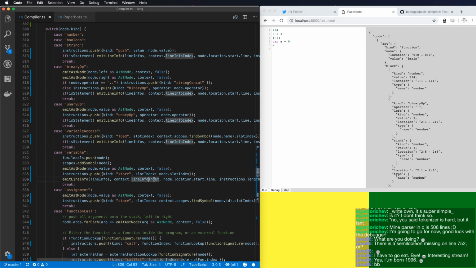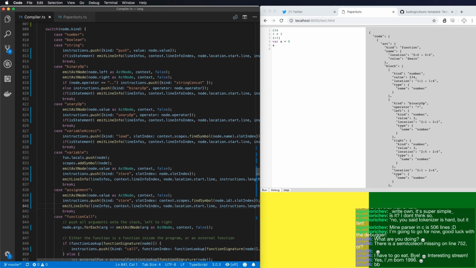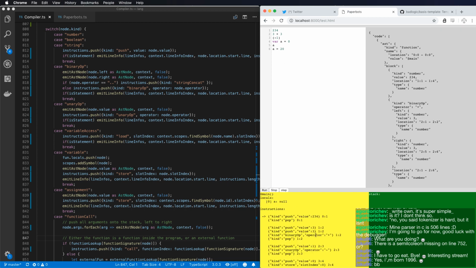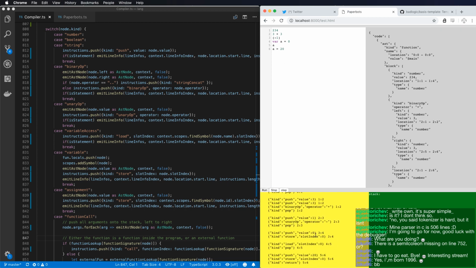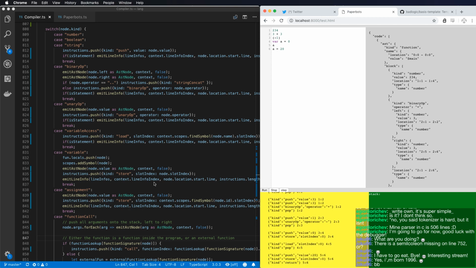For the assignment, that's also a single statement. So I can do this. Line 6, line 5, line 4, line 3, line 2, line 1. Cool, this looks good.